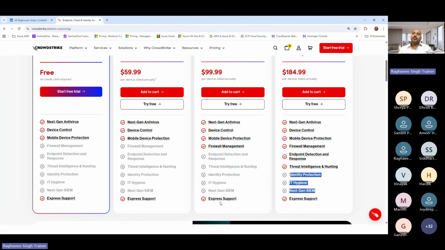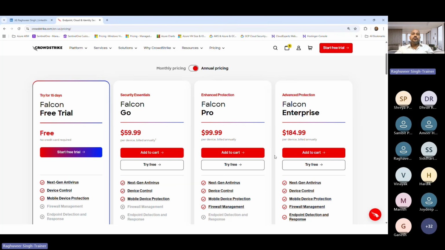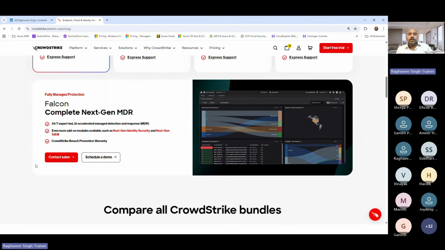For certain capabilities, depending on who you are and how much you pay to CrowdStrike at the end of the month or at the end of the year when the contract is renewed, CrowdStrike may also provide you a TAM, a technical account manager, somebody who is available 24 across 7. They can provide you a TAM in your local geography. So you can always drop an email to the TAM or call that technical account manager, and that person will act as a bridge between you and CrowdStrike. So you don't need to directly communicate with CrowdStrike. Just include your TAM in all the communications. So that's how it differs.